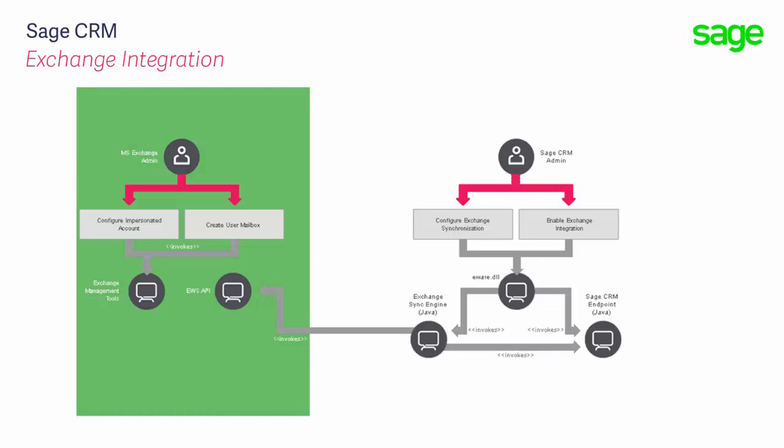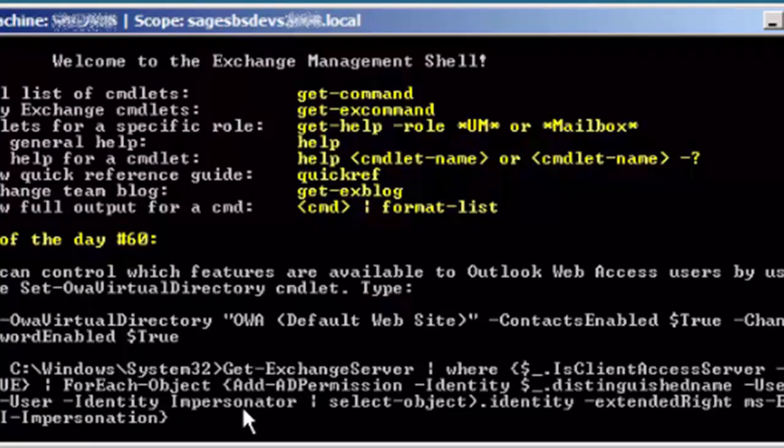So we configure the user. We've got our client access server all enabled on the Exchange server. We're going to set up the domain administrator credentials. We are going to be using PowerShell to grant the rights, and what we do then is use the Exchange Management Shell, which allows cmdlets to be run. This is something the actual Exchange administrator is likely to do for us.